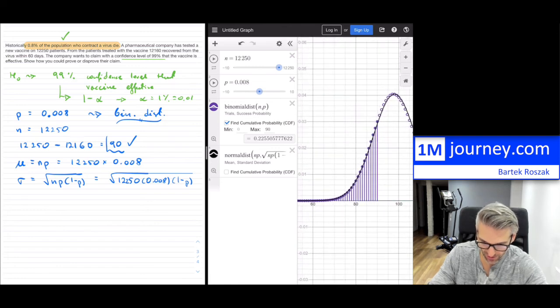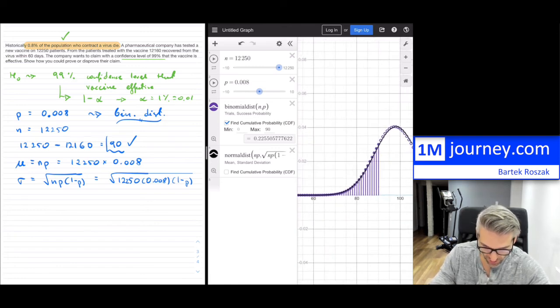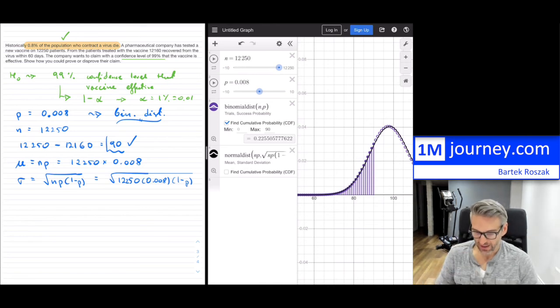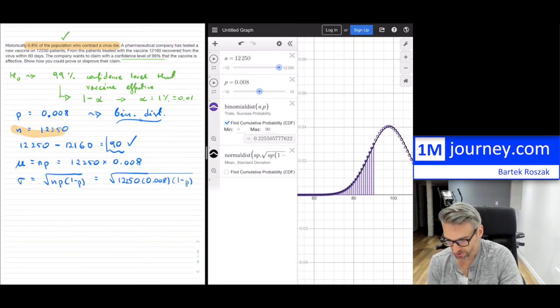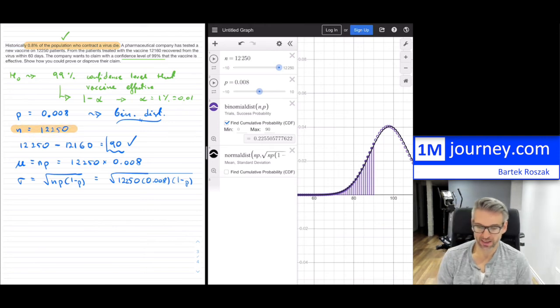So notice right here. This is very interesting. The cumulative is 0.2255. Okay, so are we within that 1%? Within here, I mean, this is huge, right? So this actually can happen without any vaccine. If you took a sample of this big of a sample right here, you have about 22.5% probability within here.